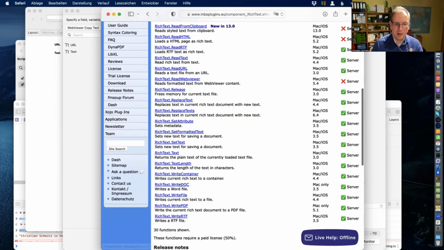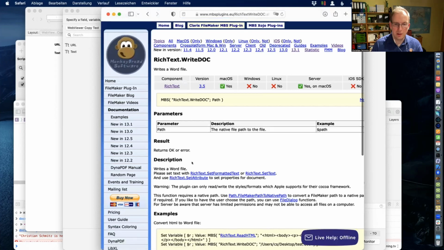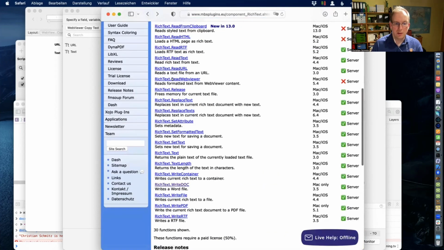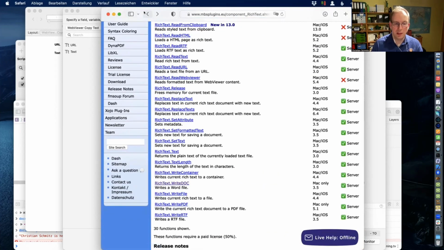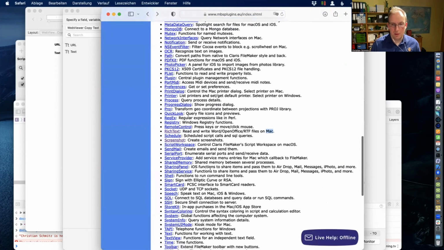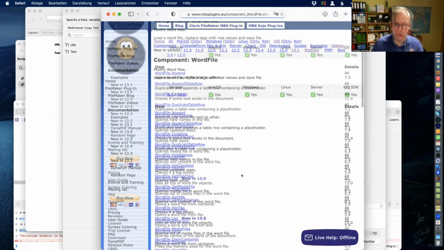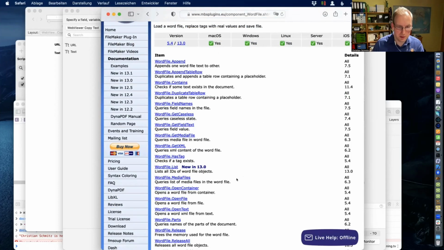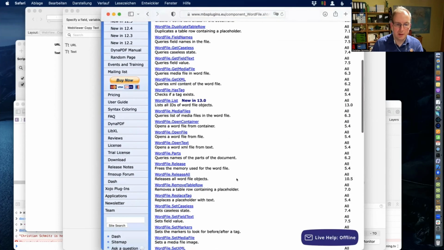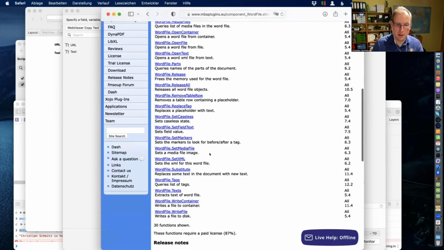And that can include doc files. So this can be handy, but it doesn't do everything. Most people will use the other way, which is here the Word file component, where you can just load a template file, and then you can do a few things like some replace text.